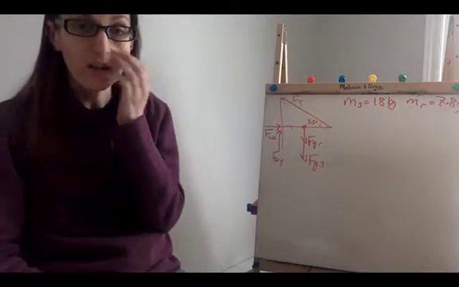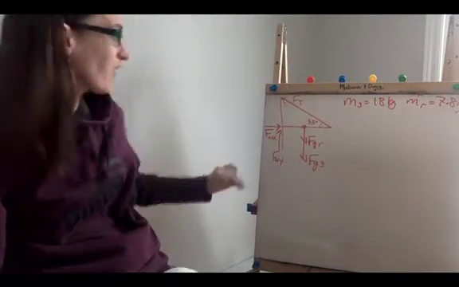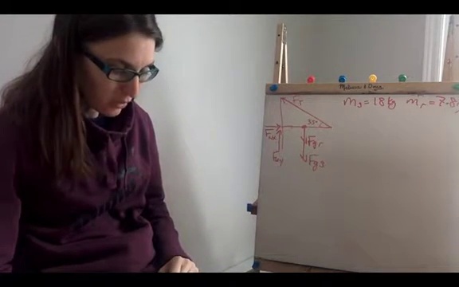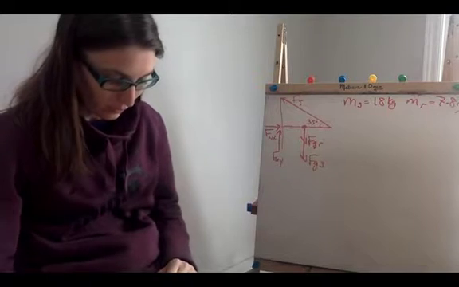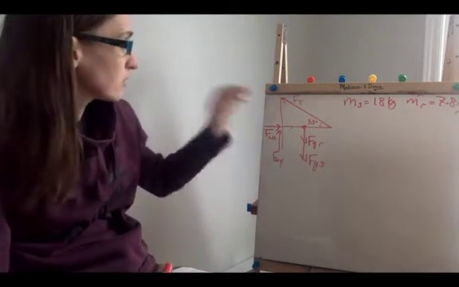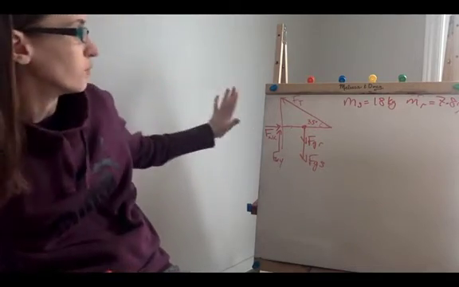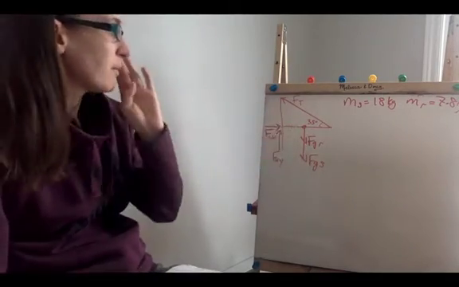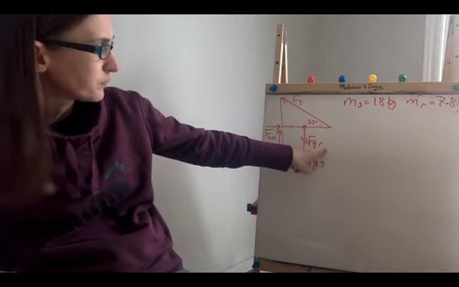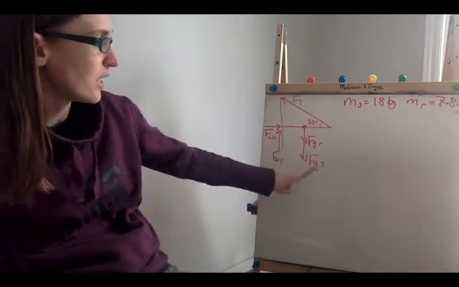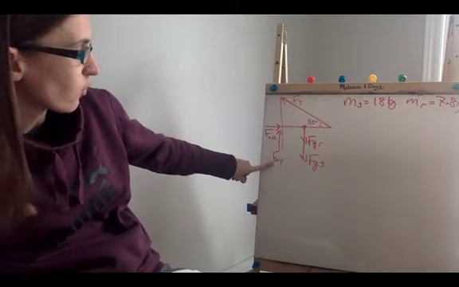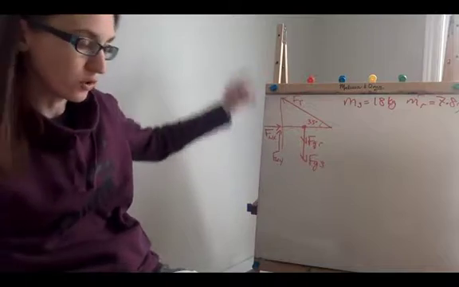We can find the overall force of the wall after we get it in components, and then combine them together using our wonderful little Pythagorean theorem. That'll give us the entire force of the wall that it's exerting on the sign. Okay, so this is our diagram, this is what's happening. Ft is the force of tension in the cable. Fgr is the weight of the rod. Fgs is the weight of the sign. This is the force of the wall in the y direction. This is the force of the wall in the x direction.